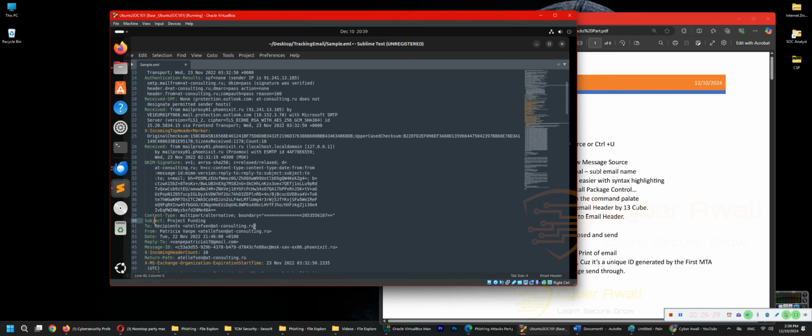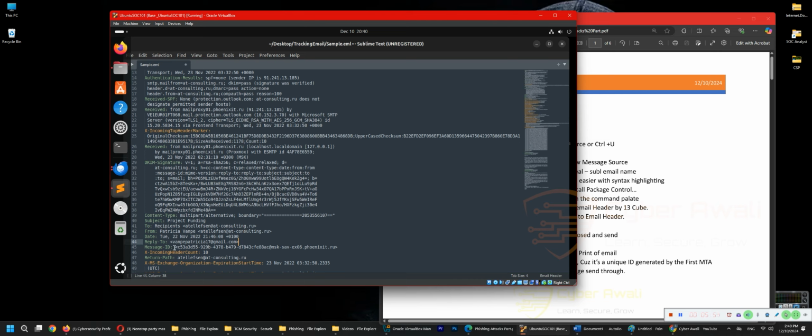Sometimes you can see it was sent by this domain, but they say reply to this at gmail.com. Why? Because they don't have an email with the domains that we trust. If it was sent from Costco, they don't have that email address to get our information.